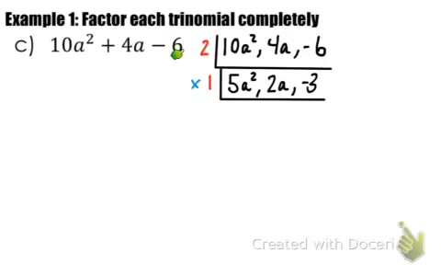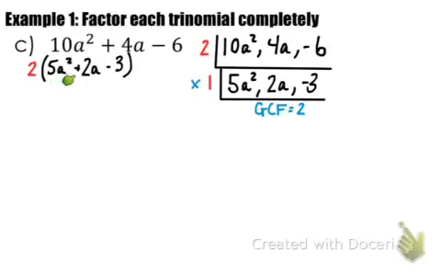Multiply those two red numbers out. Our greatest common factor is going to be 2. So going back to our original problem, we're going to rewrite that as 2 on the outside since we've factored it. And what's left over is going to be what we've written down in our bottom row here. So it's 5a squared plus 2a minus 3. So looking at all three terms, now we just factor using our diamond.